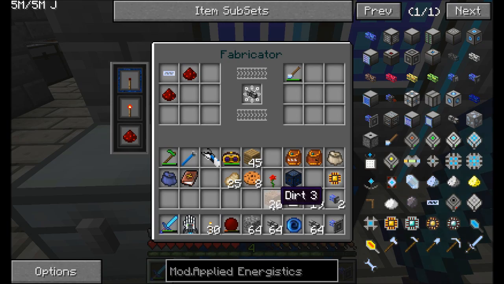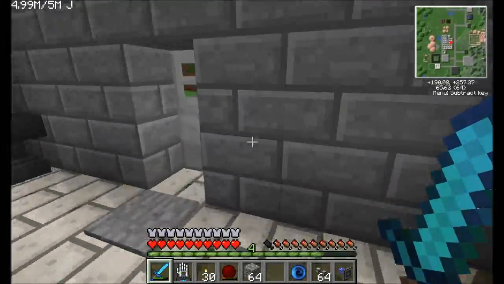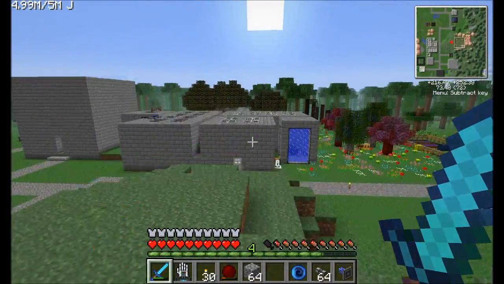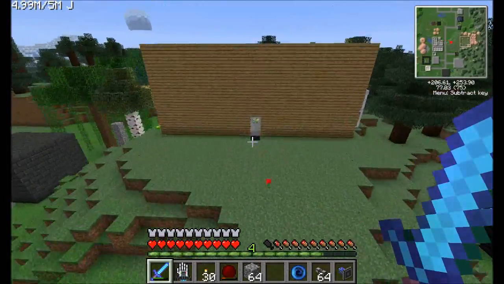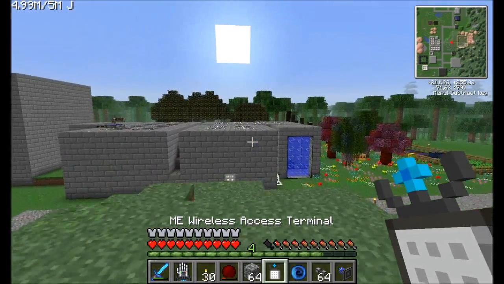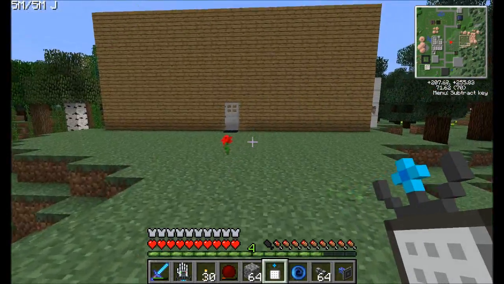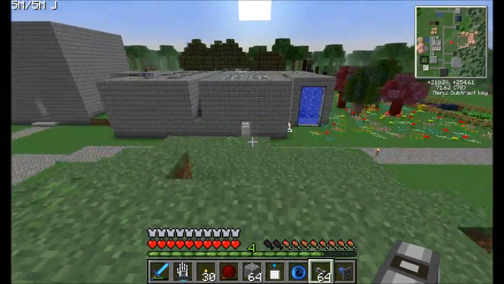Cooking up a little bit more of this ME cabling. And by a little bit, I mean a whole lot. Because we need to get a wired range all the way over here. Now, unfortunately, there's no way to wirelessly transmit data across this network. At least not yet. I don't even know if it's planned. Probably not. We do have the wireless access point for item access, like the wireless ME terminal here, but you cannot use those wireless access points to get from point A to point B. You do need to run wiring, as far as I know, to get stuff over here.